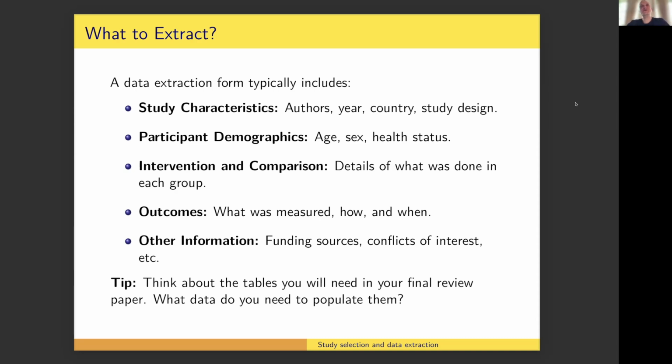When you actually do the extraction, you have to also remember that sometimes the data isn't in tables or sometimes they're in figures. So you might have to look at figures to try to figure out values, or they might be in appendices to the paper. And if you cannot find data that you need, you can always contact the authors and ask them. That's very common. And you should always try to get as much information as possible from each paper so that you don't have any form of missing data.